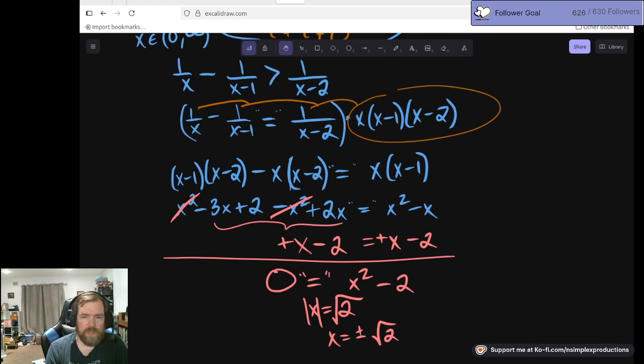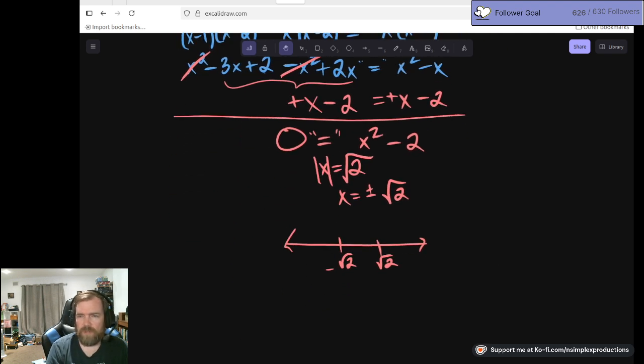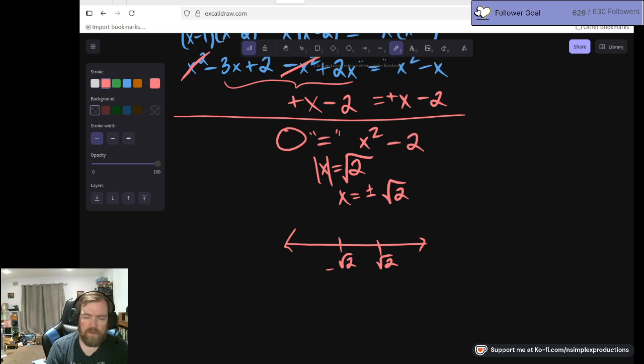Right, at these 2 points, we get that they are equal to each other on either side. And we could actually plug all that stuff in to try to make that work. That'd be pretty nasty with these being non-integer answers. And yeah, so when we do this, we end up with open circles on these. We need to be greater than, not greater than or equal to. So since we can't include the spaces where the expression is going to be 0, we have to find the places where it's greater than 0 only.